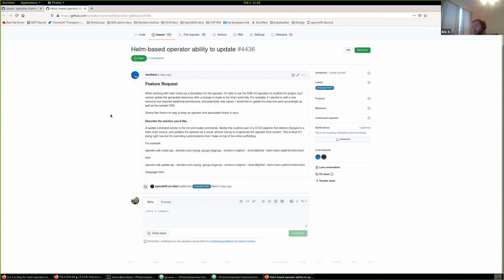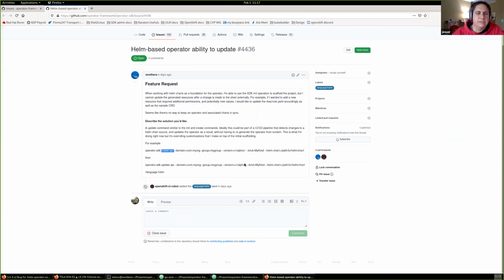I don't know what else would need to be updated, but maybe that could be solved with other markers as well. But I inherently don't think this should be a separate command. If anything, there should just be a flag added to create API that's named dash dash update.